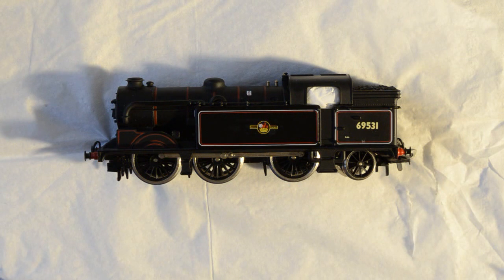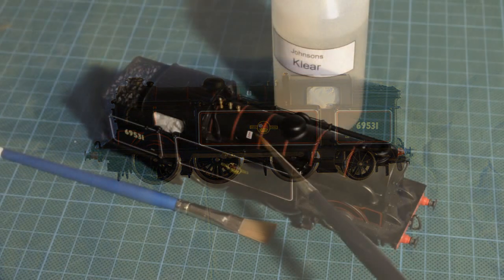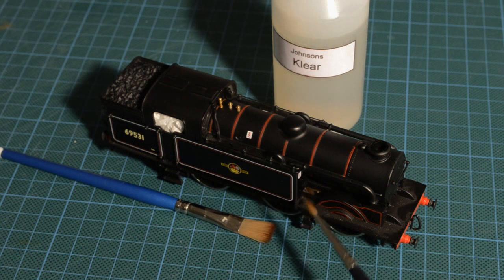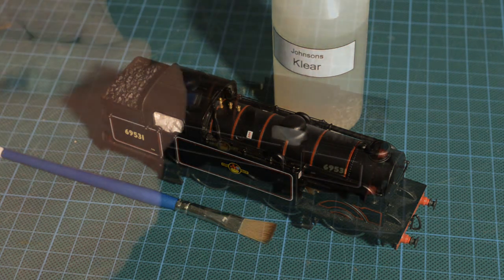And then we can let that dry. When that's dry, I'll turn it over and repeat the process for the emblem on the other side. I also applied some overhead electricity flashes there and there. Now they are fully dried, I'm going to apply some Johnson's Clear or any acrylic matte varnish just to seal the decals. I'll then leave this overnight to dry right out before attempting to do anything more.